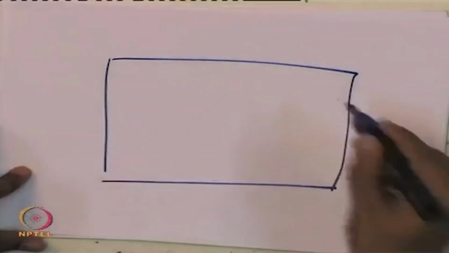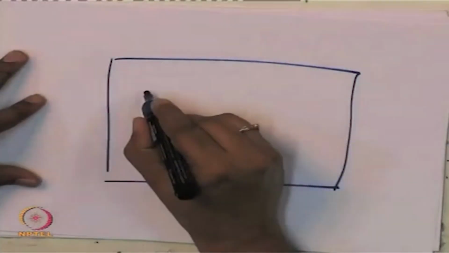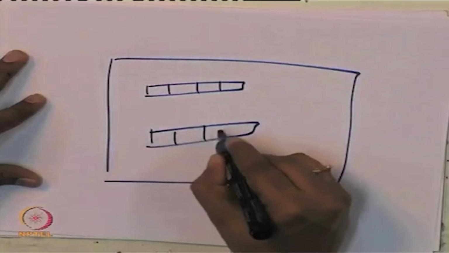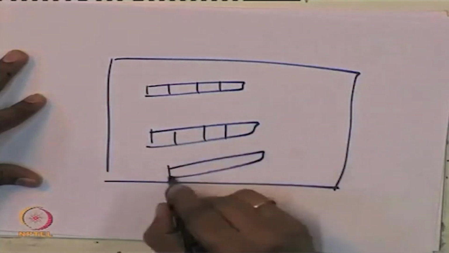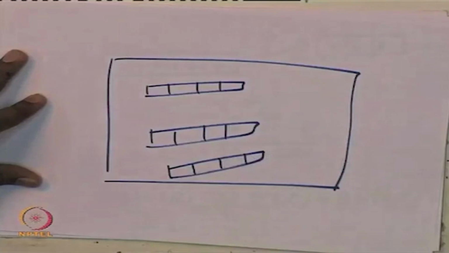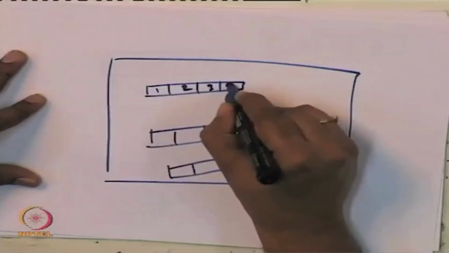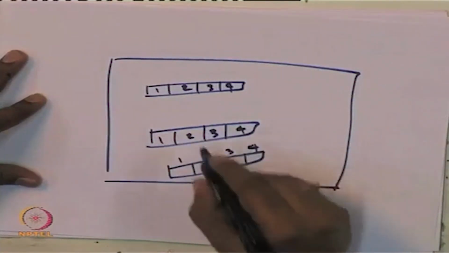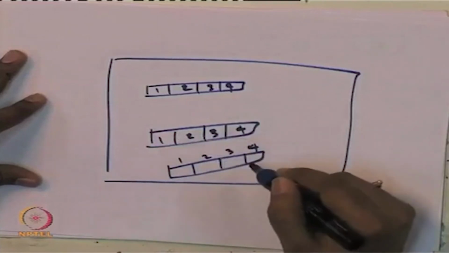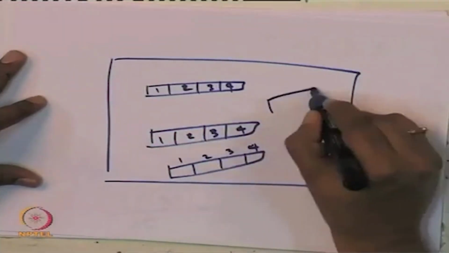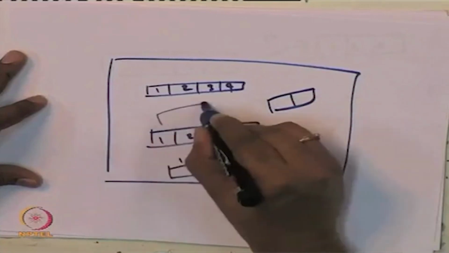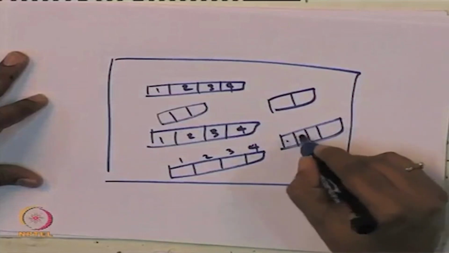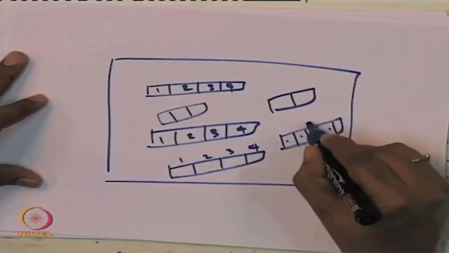test tube which has many filaments. Let us say there are many filaments having different lengths. You can think of this as 1, 2, 3, 4, 1, 2, 3, 4, 1, 2, 3, 4. So these are 3 filaments with 4 monomers. Now let us say there are some with 2, some with 3, some with 5: 1, 2, 3, 4, 5. So this is 5, this is 2.